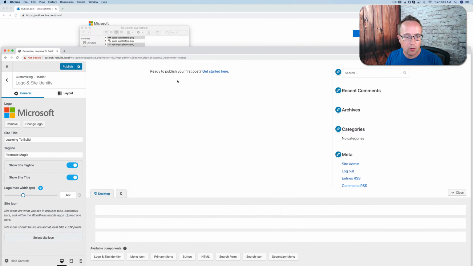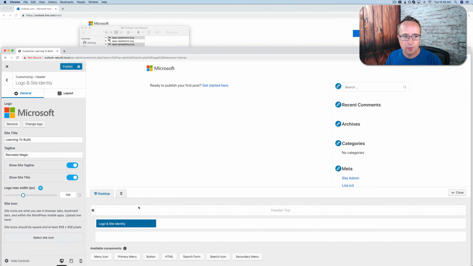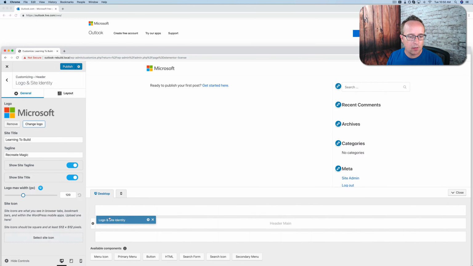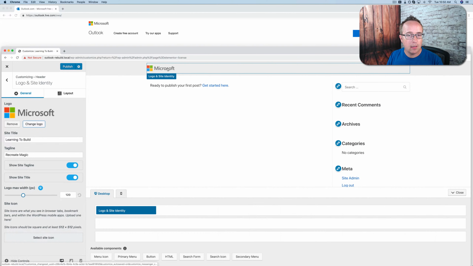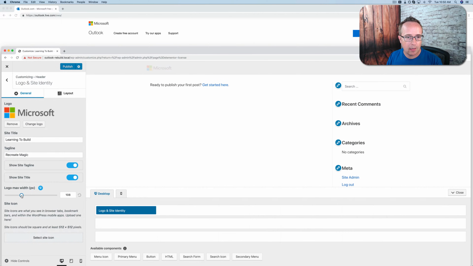Now we'll add our logo to the top as long as we have the site logo identity dragged into here. So if for some reason your changes don't work, make sure you have something filled into these 3 fields. We have a header top, header main, header bottom. 3 different layers of header we can create. I'm going to move this to the top one. It has a light gray background. That's default for Neve. We're going to get rid of that in just a minute using some custom CSS. But we have our Microsoft logo right on the left here. It's a beautiful thing. I'm going to shrink it down a little bit. It's a little bit smaller than that.